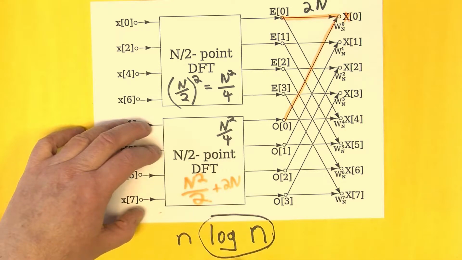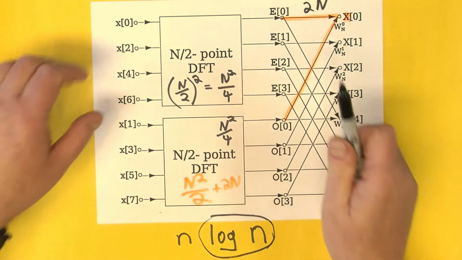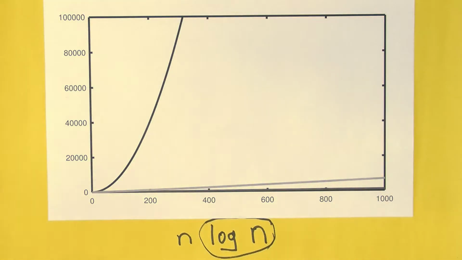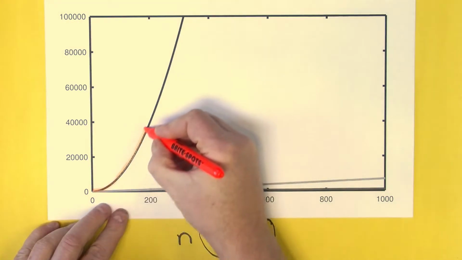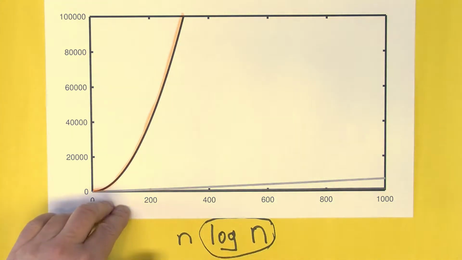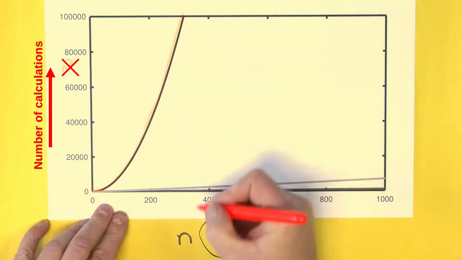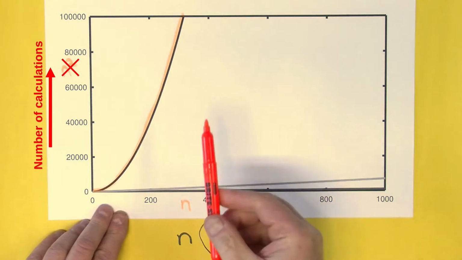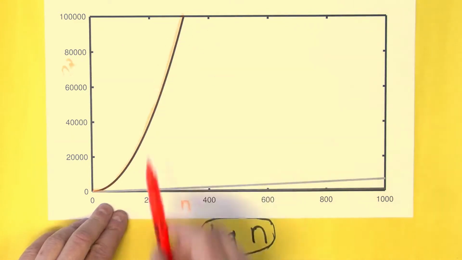And to show you how effective that is, I've printed out some graphs, and here they are. Here's a graph that's showing n squared up here, and it's a parabola, and it's just shooting up in the distance. And well, maybe we should just mark it here. This is n squared, and this is n, the number of samples, and you can see that even at somewhere around 300 samples, we're well into the hundreds of thousands of calculations over there.